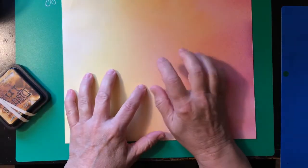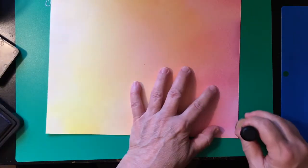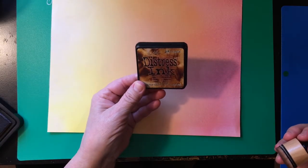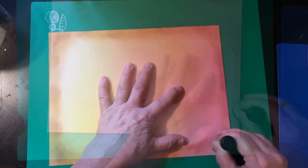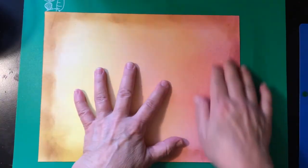So I have made my dot for the center, and now I want to ink my edges here. I just love this antique, what is it? It is called Distress Ink, Vintage Photo. Finishing up here. Okay, I have finished putting my ink edge in.